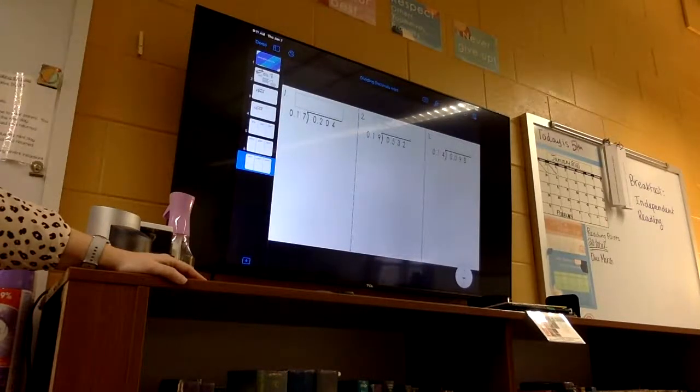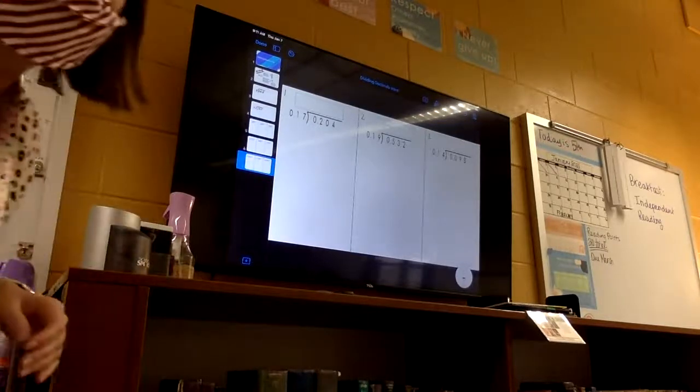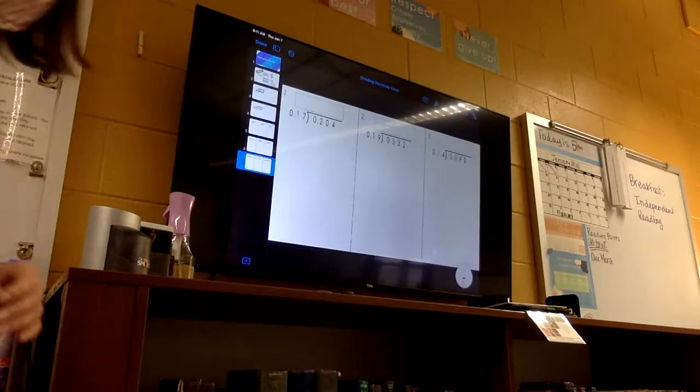Can you move it 2 times on the outside? Yes. You have to move it however many times it takes to make it a whole number. So if that's 5 times, you move it 5 times. If it's 2 times, move it 2 times. If there's no times, move it no times. Okay, however many times it takes.